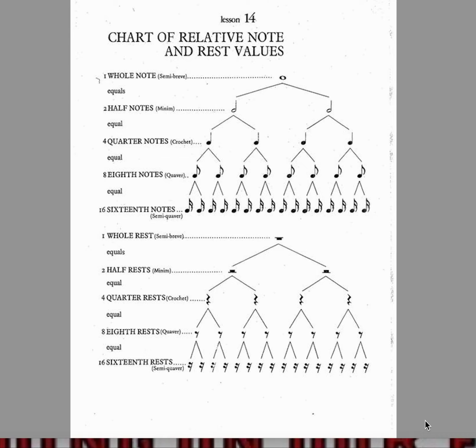Okay, now we're going to go down one more from those half notes where you get quarter notes. Each of those equals 1 beat. Around the world they're also called a crotchet. Okay? So in a 4/4 meter, which means 4 beats per measure, a quarter note gets 1 beat. So 4 notes in a measure, you get 4 of those because each quarter note equals 1 beat.